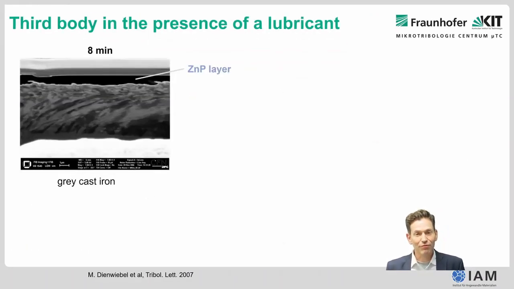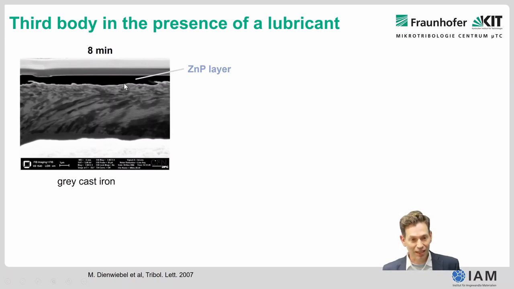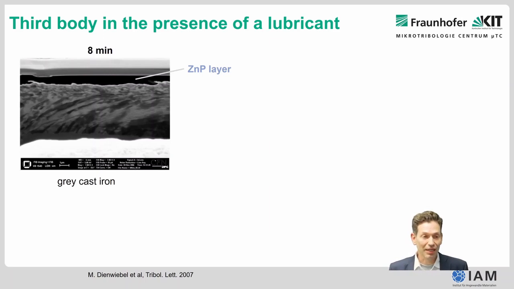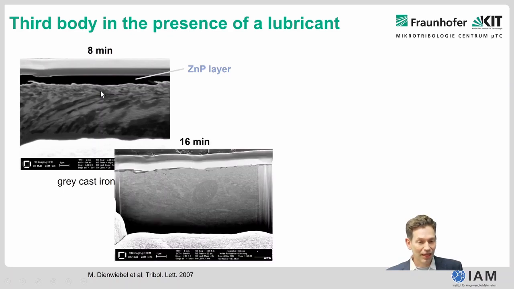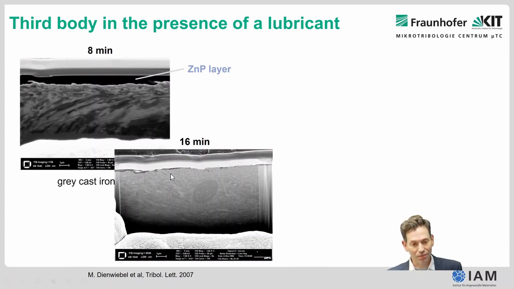What happens with a lubricant is shown here. This is an older publication where we investigated the formation of the tribomaterial or third body after several minutes of sliding using a fully formulated engine oil. We first form an anti-wear layer which is a zinc phosphate glass on top of the surface. Already there are some microstructural changes underneath the surface. After 16 minutes of further sliding, the anti-wear zinc phosphate layer is still present, but at some positions on the surface we begin to see mixing of the anti-wear layer with the cast iron.